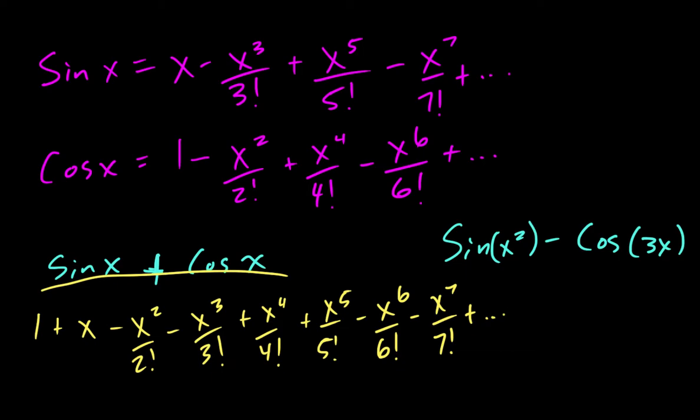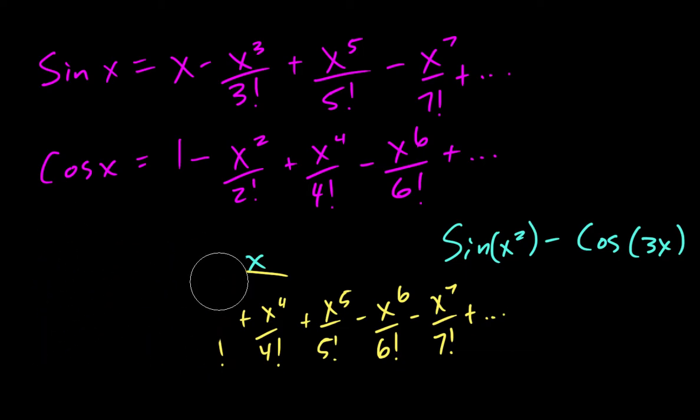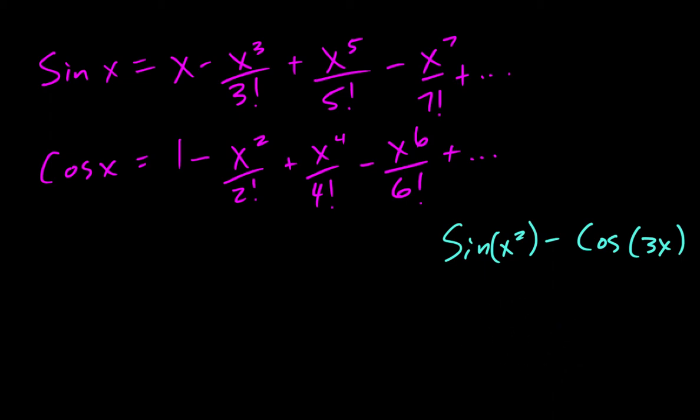And so now we're just going to move on to this subtraction problem that we have over here. Okay. So what I need to do first on this one, it's not as straightforward, but I need to find an expression for sine of x squared. So I'm going to change all the x's to x squareds. So x squared to the 3rd is going to give us x to the 6. X squared to the 5th is going to give us x to the 10. And then this is going to be x to the 14.